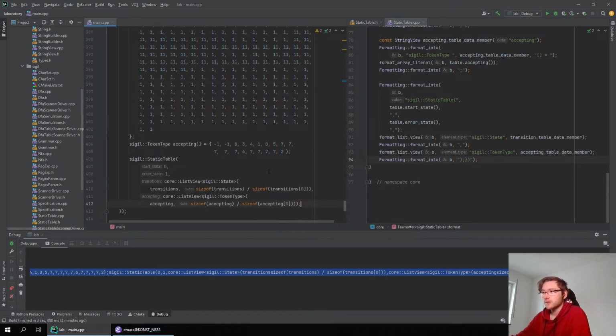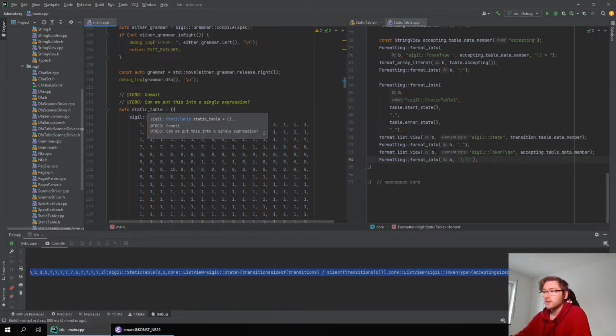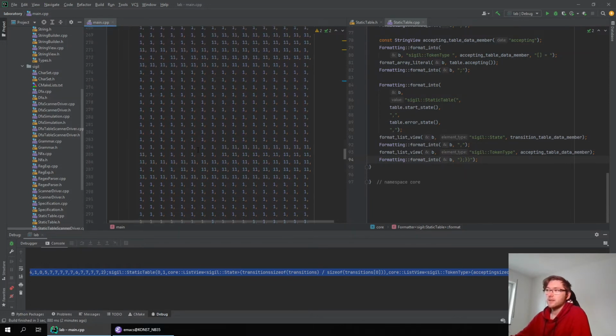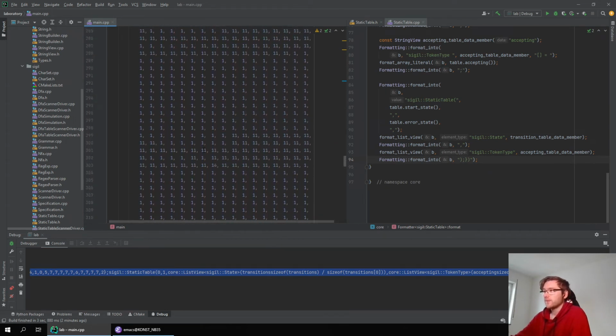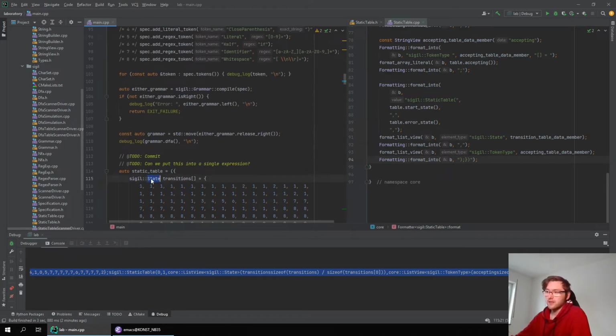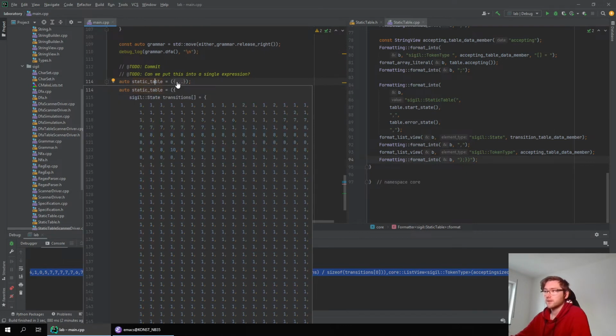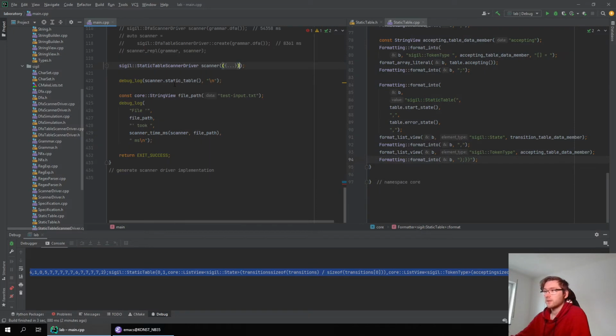I think this works. So this GCC statement expression returns a single static table which contains everything we need. And of course, this is just a hacky way. I'm not planning to actually do it this way, but just to get going and create this temporarily. So can I do this inline? Could be possible since now it's only a single expression.